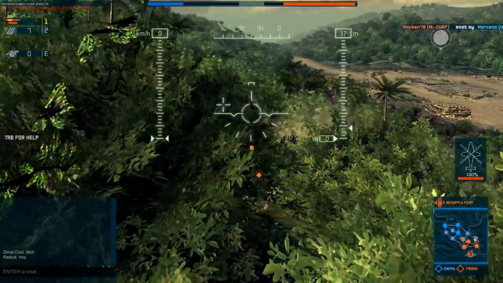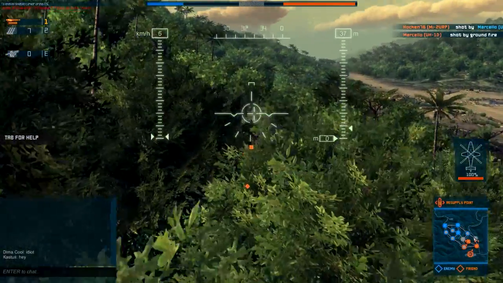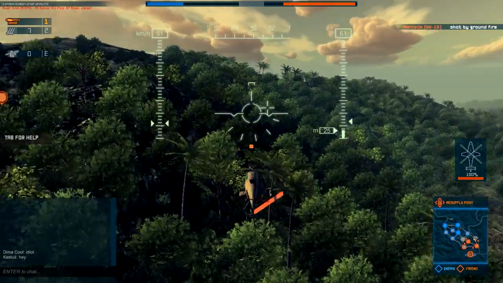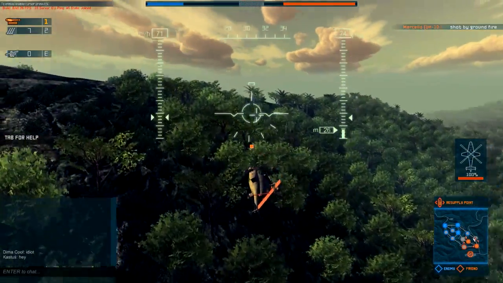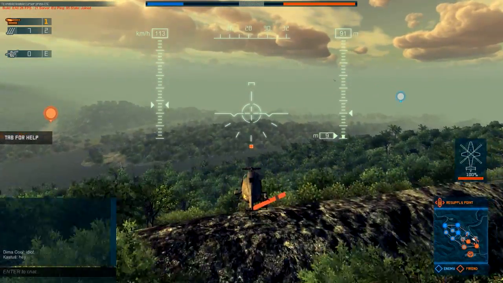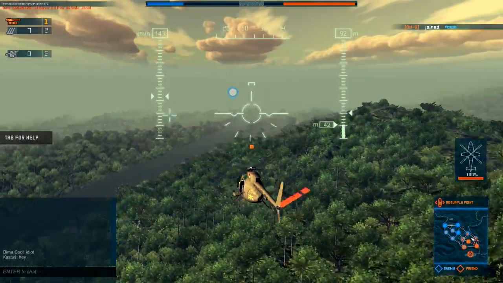Okay, you can't capture bases with this because you don't have troopers. You only have one guy with a Stinger. But I'm going to place him here because this base is open for capture, and I'm guessing they are going to come and try to capture it. So yeah, let's keep on going.